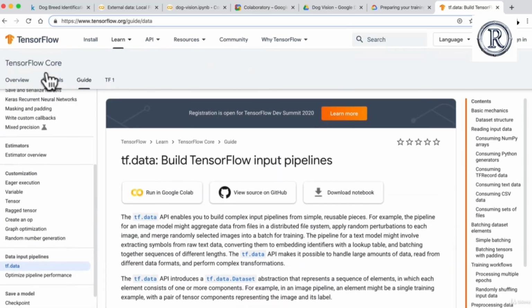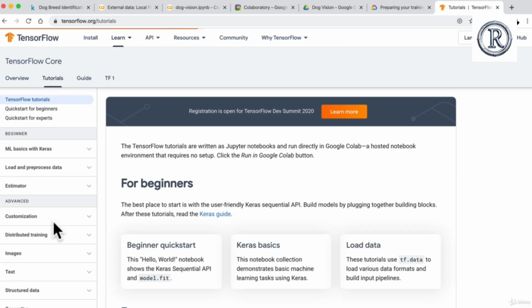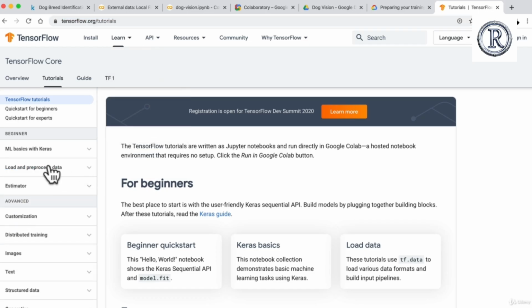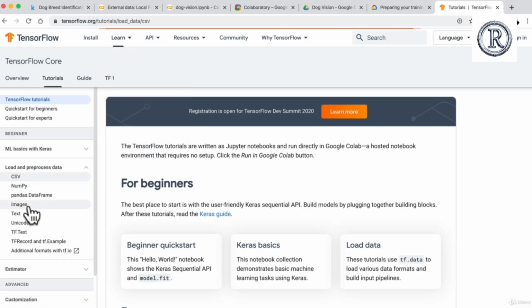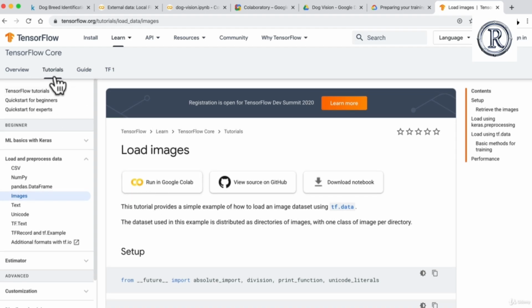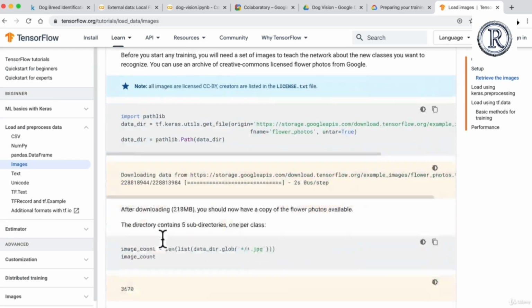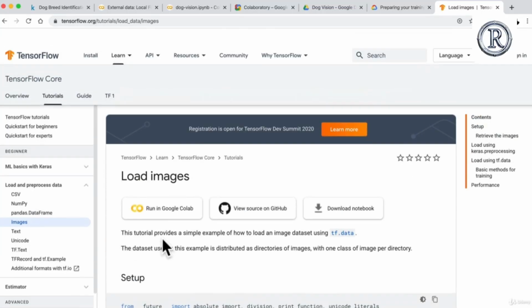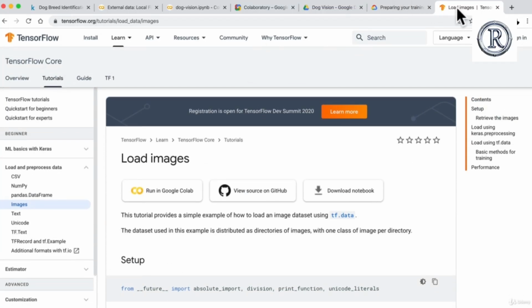Now, as for tutorials, there should be another one here. I think it's load and pre-process data. This is another valuable one. We come here, and this is what we're going to be doing, loading images. My problem is trying to load images, and I want to know how to turn them into tensors. So I go to tutorials, I look up load data, and I'd look up how to load images. And then you could read through here. I'll make sure that I link these 2 resources, and after you finish this video, I want you to read through them for about 10 minutes each.